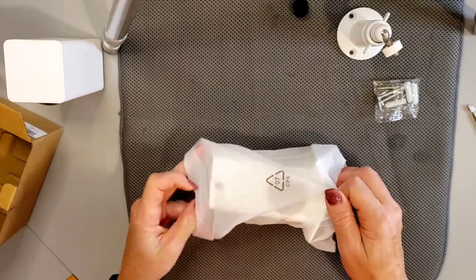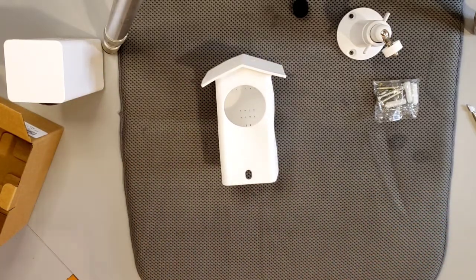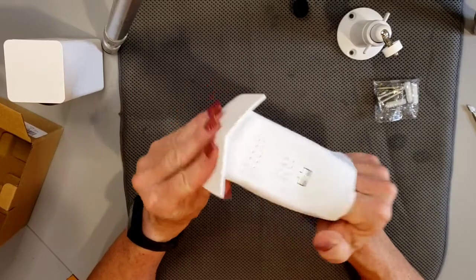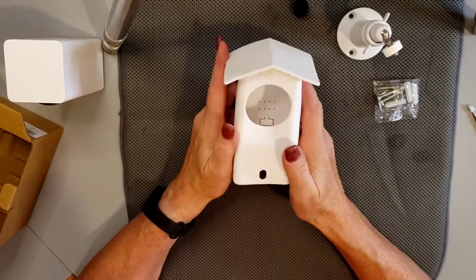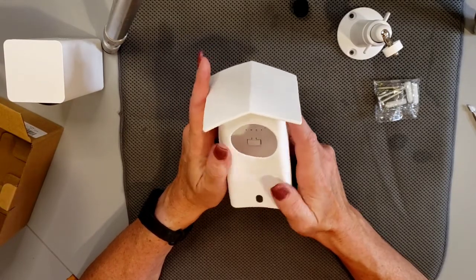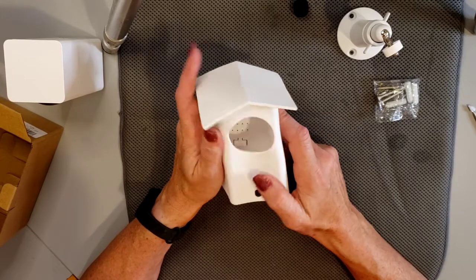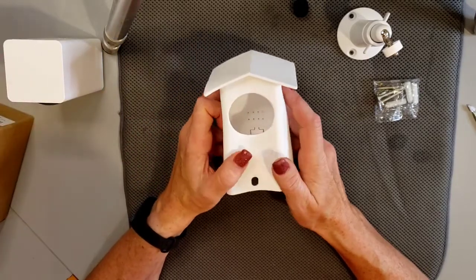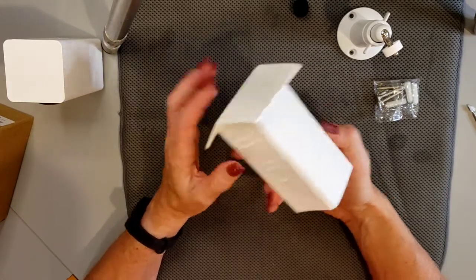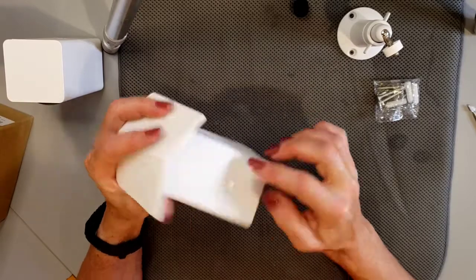Now let's look at the case. What I purchased looks sort of like a birdhouse. It's a type of plastic, rubbery, quite flexible material. I chose white simply because I did not want my Pan Cam in something really black that would attract sunlight and provide extra heat. I also plan on mounting this up against some white trim on a building, so it worked out perfectly. It has ventilation ports that only point downward, so it doesn't look like you'll have any problem with water getting in.